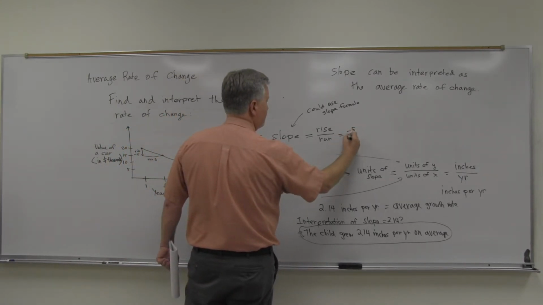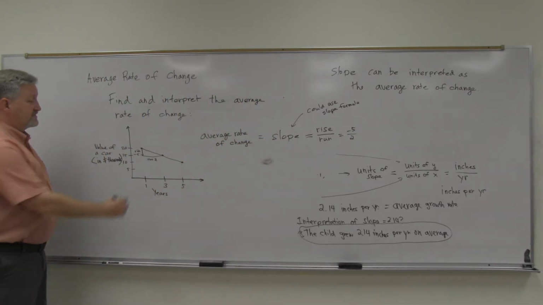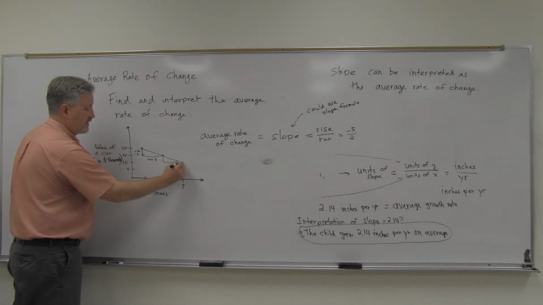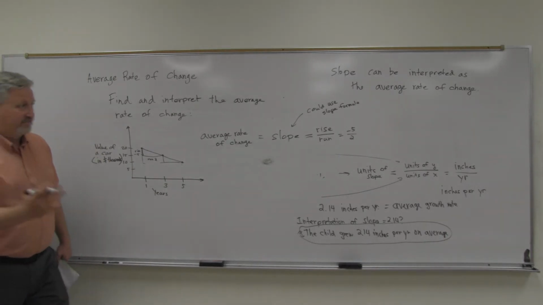So if you go to the first one, you don't have to go all the way to the end. No, you don't have to go all the way. It's the same. Since it's a line, it's going to be the same. You could do this to this, but you're still going to get the same, which is -2.5.